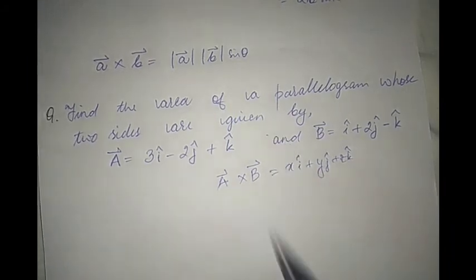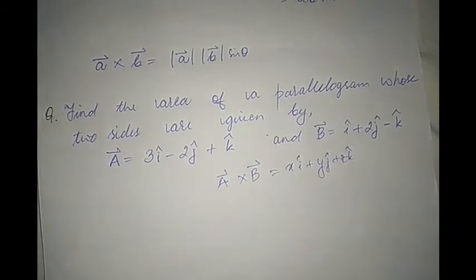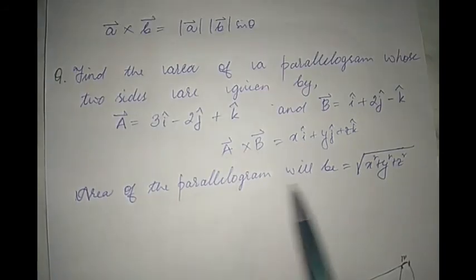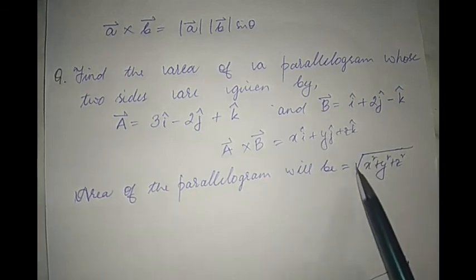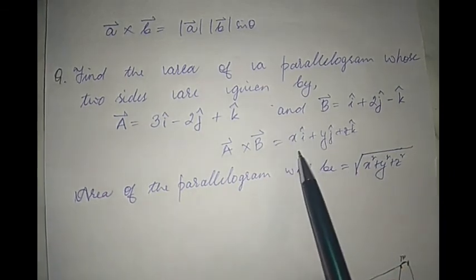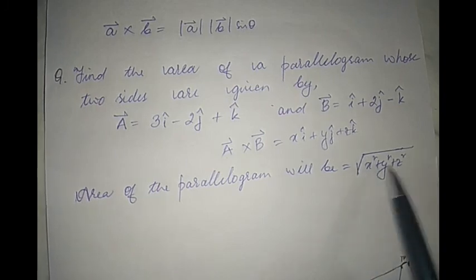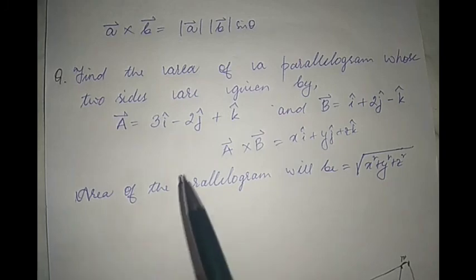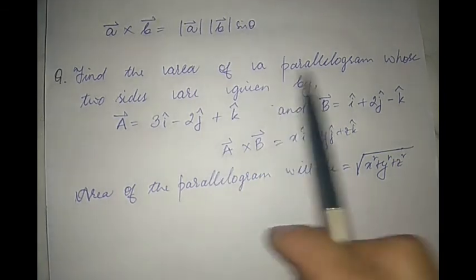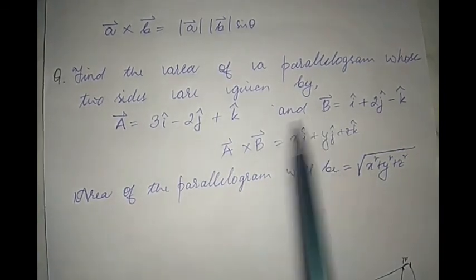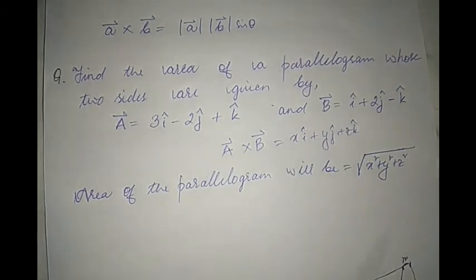But you need to find the area of the parallelogram. Area is a scalar quantity. You need to get a number, not a vector. So, what will you do? The area of the parallelogram will be given by the magnitude of this vector, which is equal to square root of x squared plus y squared plus z squared. So remember, you need to do all of these numericals that I have discussed in this particular video. Alright, so if you get a question like this, you'll find a cross b and you'll find the magnitude of that particular vector, which will give you the area of the parallelogram.